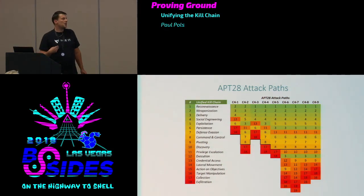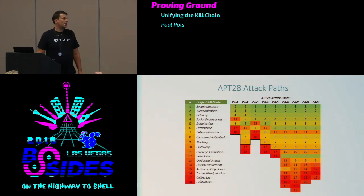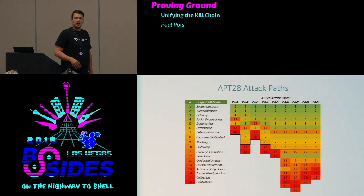But there's also a number of ones in which they had to perform additional steps once they compromised this initial system beyond the perimeter. That could either be because they were unlucky in who they compromised, it wasn't the right person, they don't have access to the right information, or because their attack requires more than what you can do from any individual workstation. For instance, the TV5 Monde attack has been attributed to them, in which they blacked out a TV station, which required flashing routers. That's something you cannot do with just a spear phishing attack.